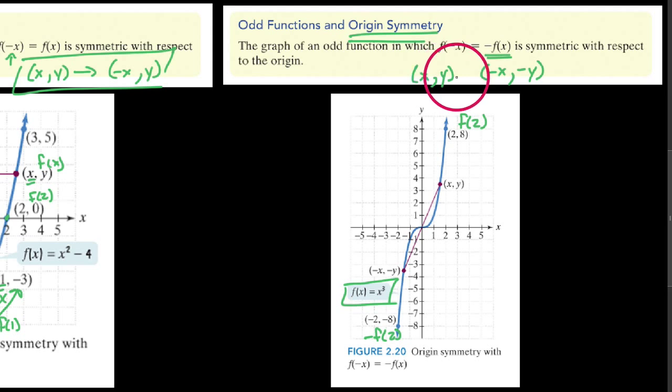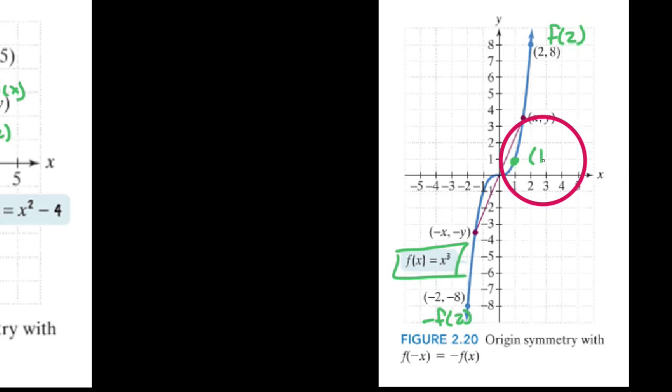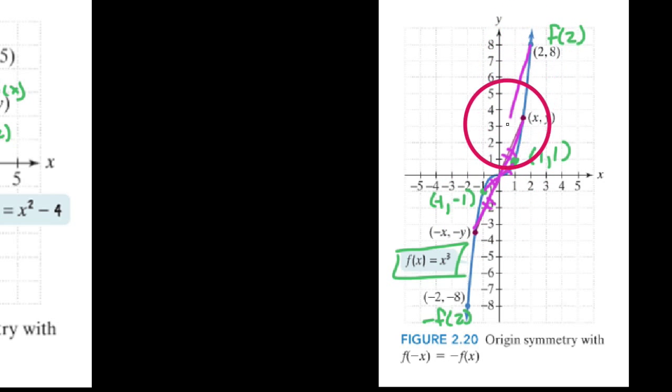So what this means is, for every point on this graph, x, y, we're going to get -x, -y. I could say, hey, 1, 1 is on this graph. That means that if I plug in a -1, I'm going to get the exact opposite of what I got when I plugged in +1, which is -1. If this happens, then we get this thing called origin symmetry, which means if you were to trace a straight line back to the origin, these points are the same distance away from the origin in either direction. And 2, 8, if we were to connect this dot here and then go down to -2, -8, we would say that is a congruent distance away from the origin. That's what I mean by origin symmetry. So all odd functions have origin symmetry.